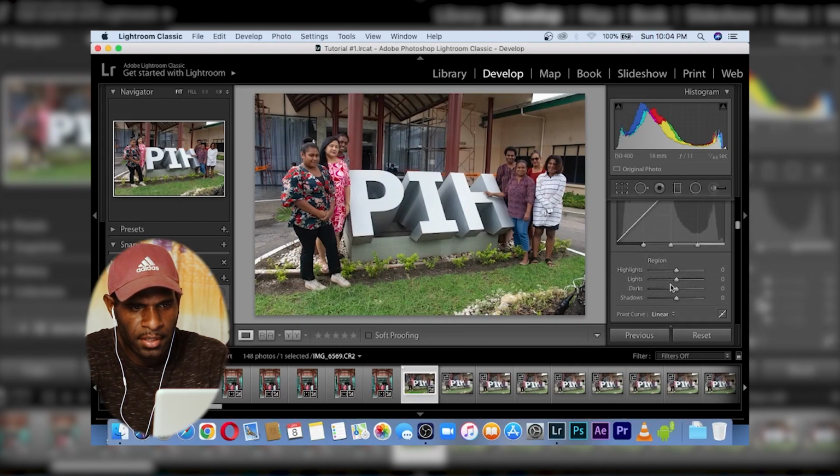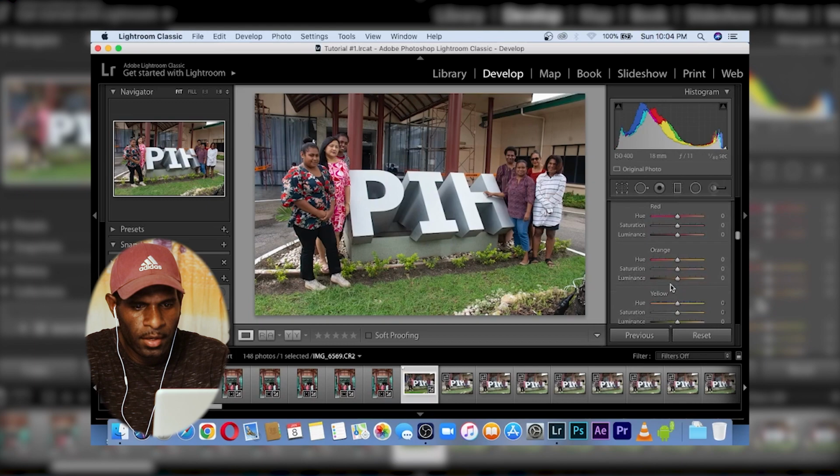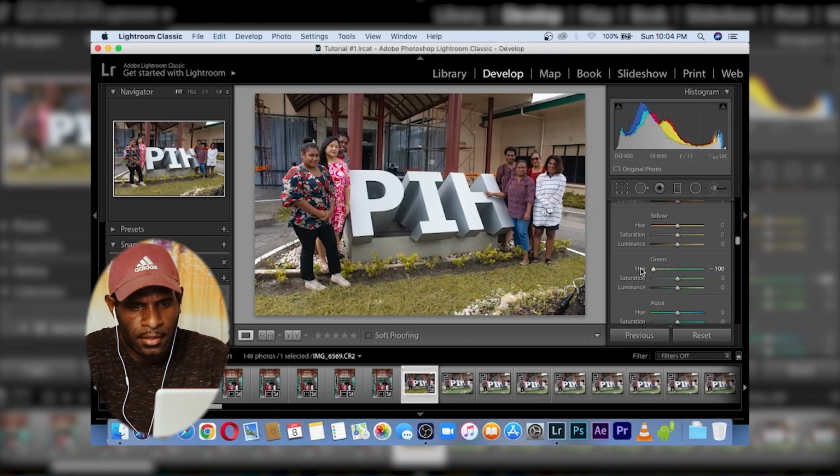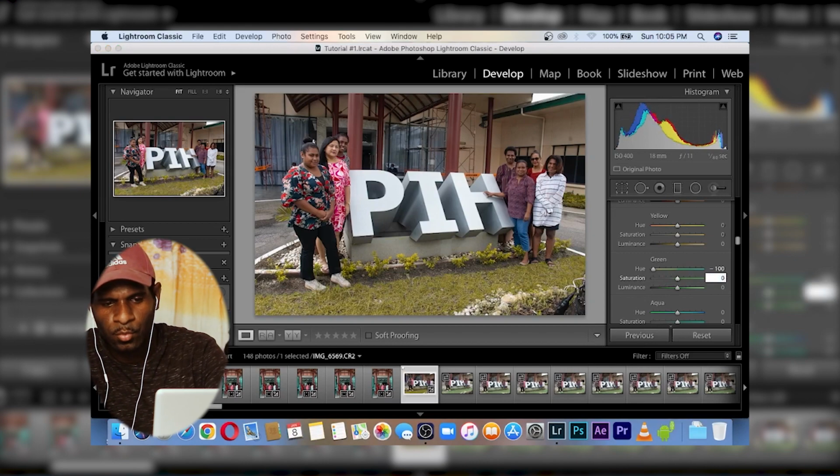What I want to do here, when I'm dealing with green grass, I like the green color, the hue, I like to pull it all the way in to 100, and then this saturation, just play around with it and see how I like it to be. Probably I'll leave it the way it was.